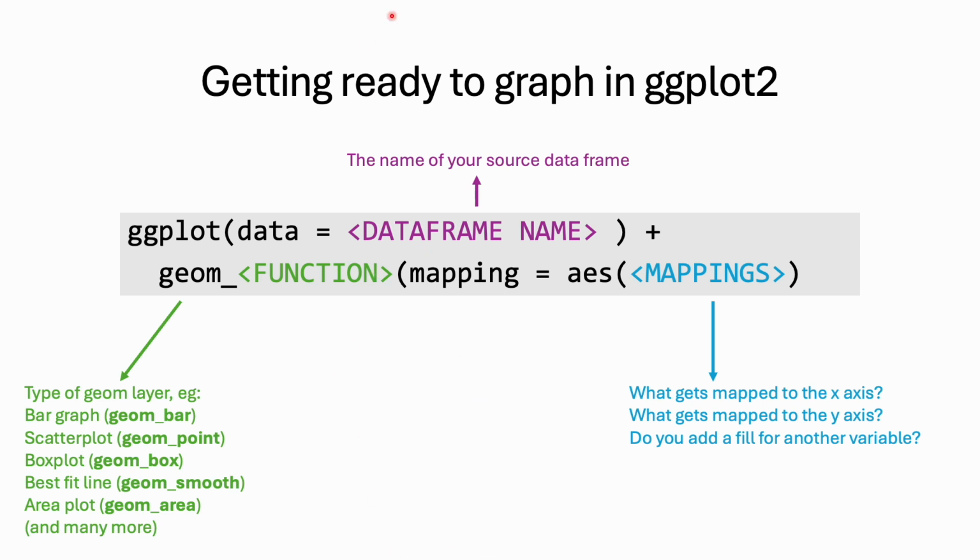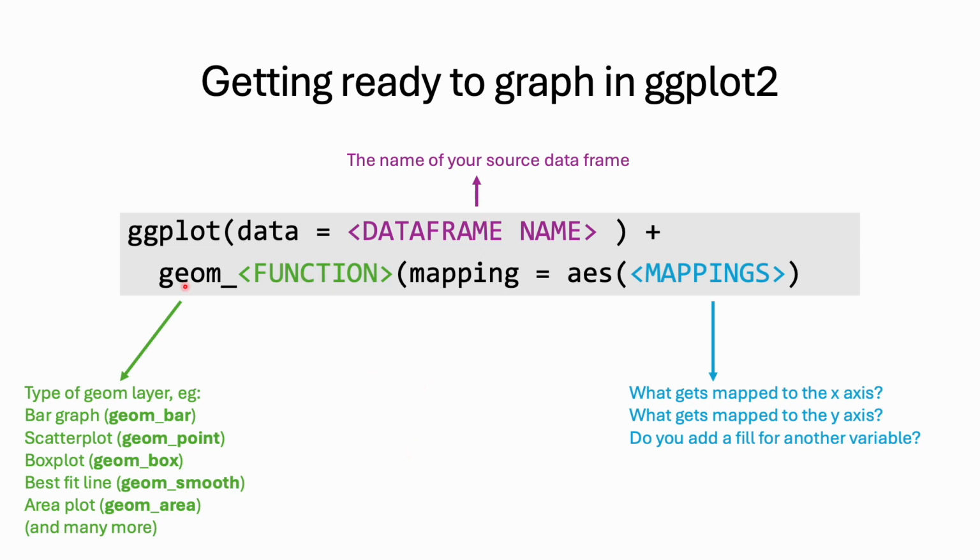So you have the name of your data frame here, and I put the equal signs in. Sometimes they're helpful to leave in when you're first learning, but you don't actually need mapping equals and data equals. It's kind of implied, and you can leave those out. So the first line is just going to be ggplot and then the name of your data frame. You can put aesthetic mapping up here too. It will vary. It will depend on the situation, and I'll show you that in a little bit. But all you need to know is that you need the name of your data frame.